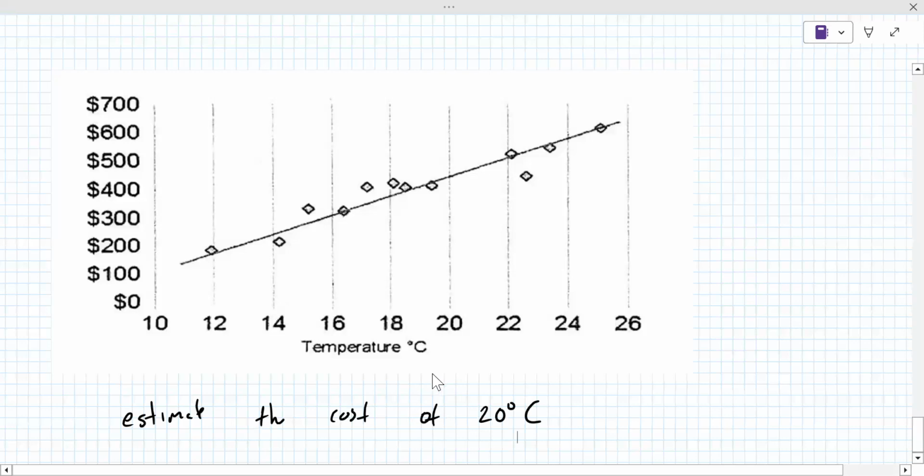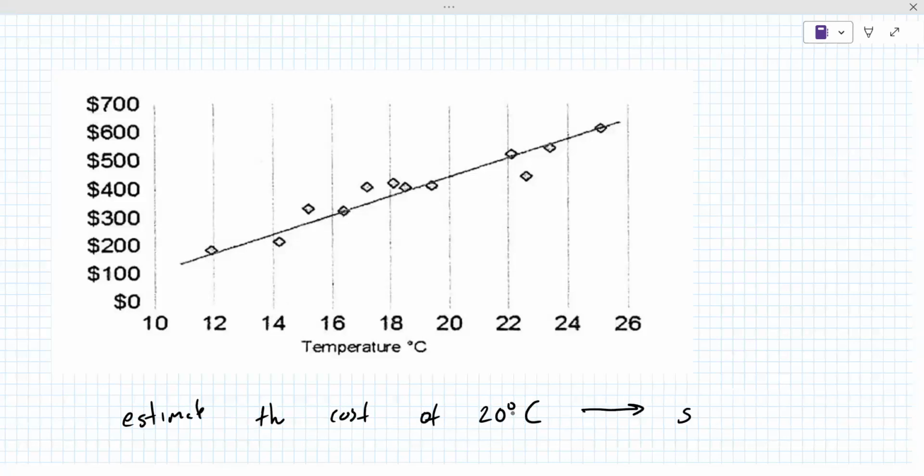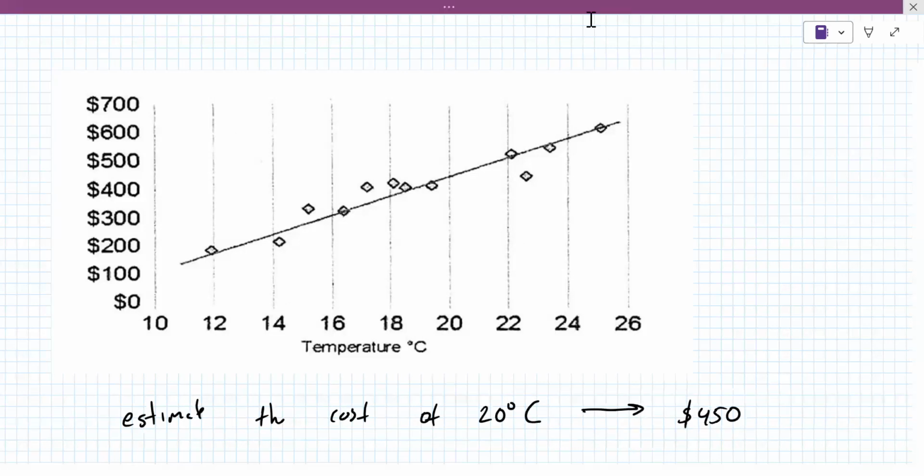Wait, you want me to? I'm sorry, my brother came in. It's okay. Let's say I wanted you at 12. So at 12, you hit the curve and go left and estimate where it is. 200. Right. And I want you to do that for 20. Would that be around 450 for 20? Sure, that's reasonable. Basically, if your answer is like 700, that's wrong. If it's like 100, it's wrong. Reasonableness, right? Okay, perfect.